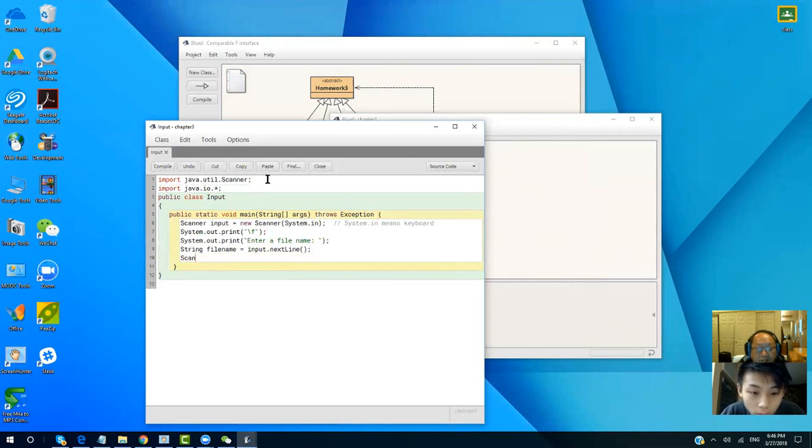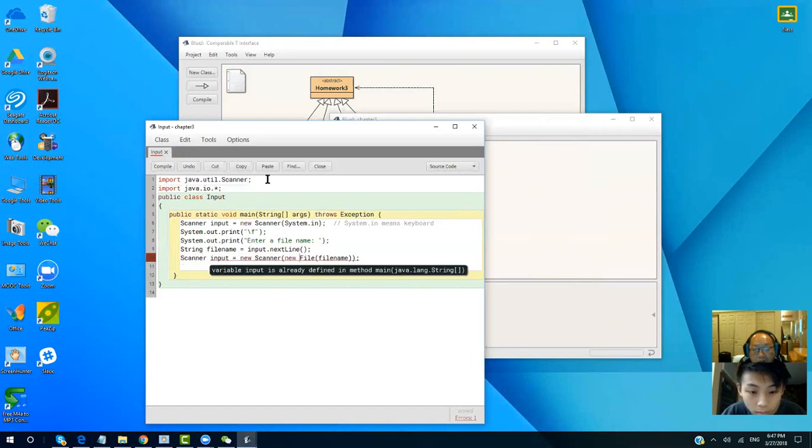And then I say Scanner input equals new Scanner, and here I say new File, and then fileName. Let me see, what's wrong? Oh, I'm sorry, actually I should put an F here.